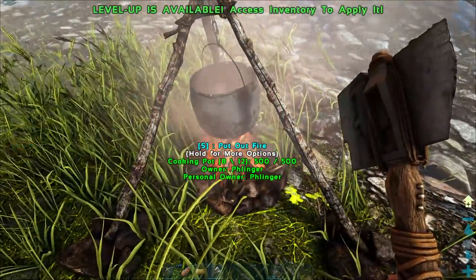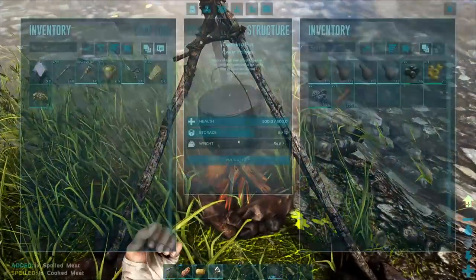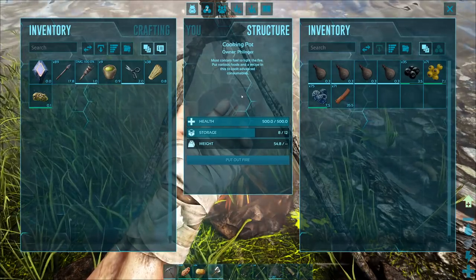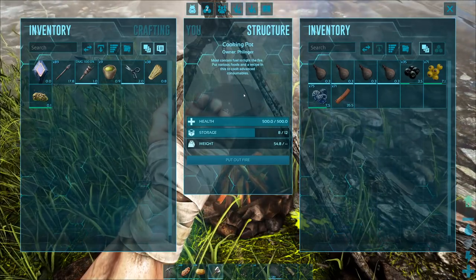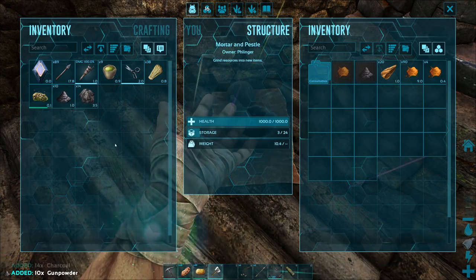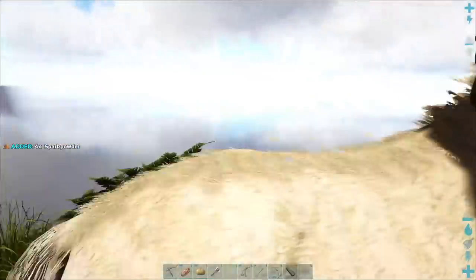Or is it gunpowder? Oh, if it's gunpowder. It might be gunpowder. I'm pretty sure it is. Oh my gosh. I can't believe I forgot the recipe. I usually know this recipe by heart. But we'll experiment here. Make me go back to the lighthouse, grab all my stuff. Oh my gosh. This will take time. Alright, let's get back over there.